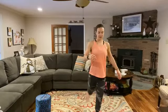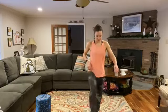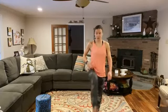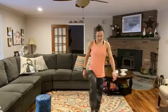Awesome. All right, one more swing here, and then we're going to go stretch the quad. We'll do that little forward fold. All right, so maybe again, like I said, kick them a little bit further back, a little bit further forward, just to get a little more range of motion in those legs.